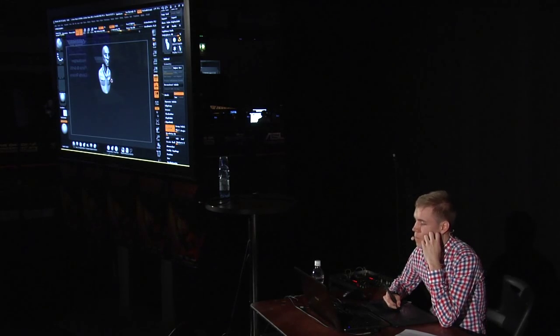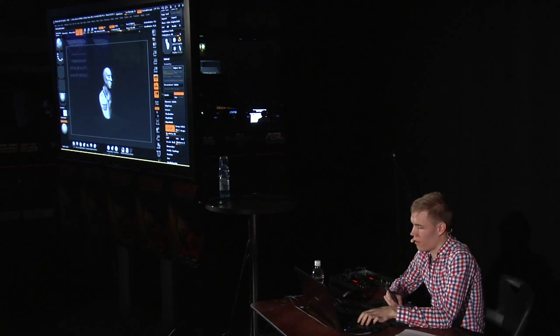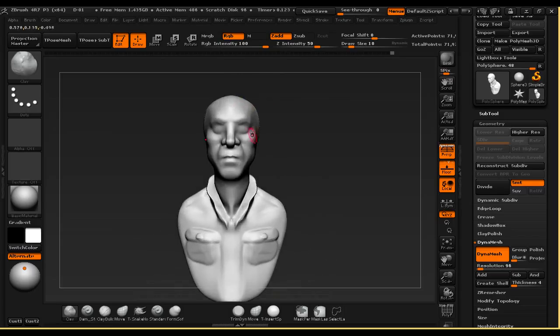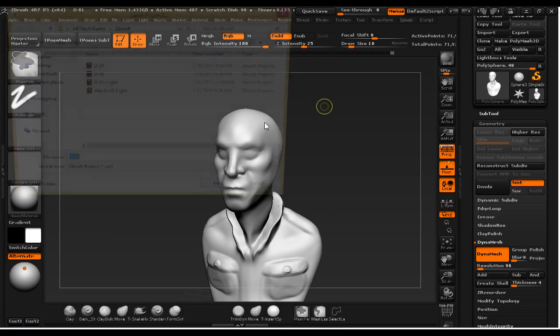And if this was a real character for, say, Hardland, I'm going to show an example in a bit, this would be an excellent time to try this in the engine. You want to make sure everything is on the right track from early on. So I'm going to show you something. Let's save this.